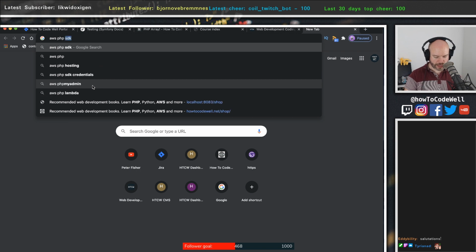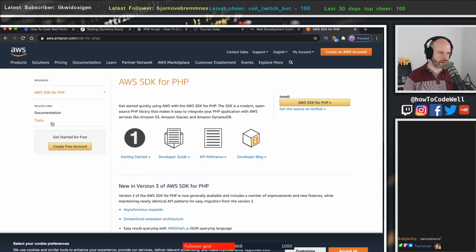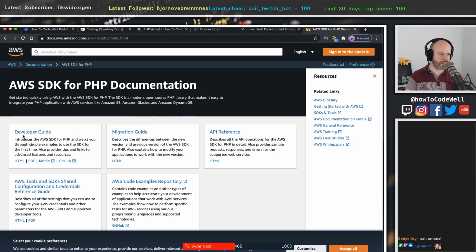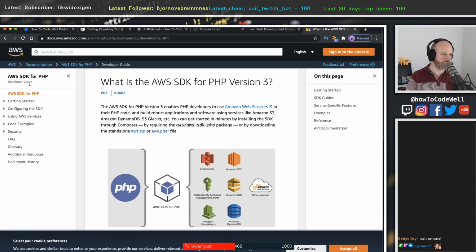Before we start this, let's get some documentation going. AWS PHP SDK documentation. Let's do developer guide. Or API reference would have been good, probably. Let's have a look in here for Amplify.